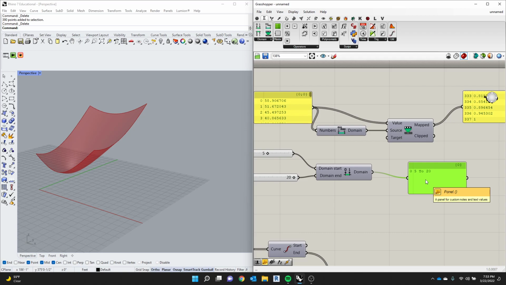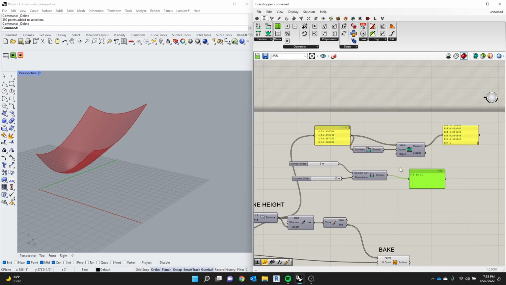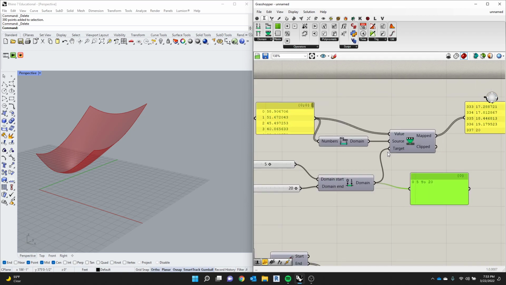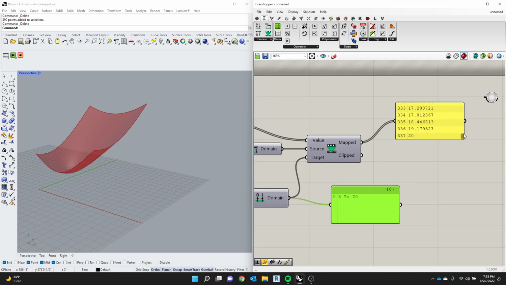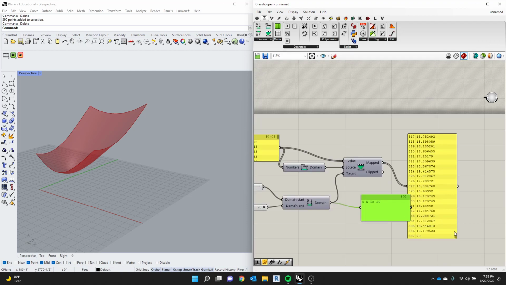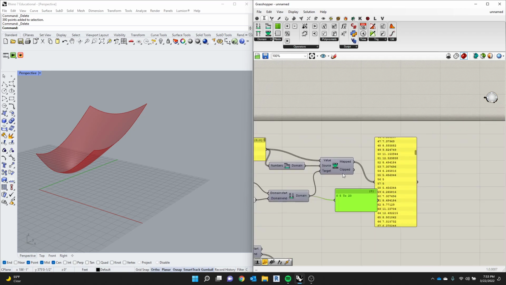So it's going to remap these numbers. If I plug this target in here, it's going to remap them and make the lowest value 5 and the highest value 20. Plug that in. You'll see that this bottom number was the highest number, so that is now 20. And if I scrolled through these 300 numbers, I'm sure I'd find the minimum somewhere. Right there. Two values are the lowest. They have the same number, so those are both 5. And there may be other 5s in there too.